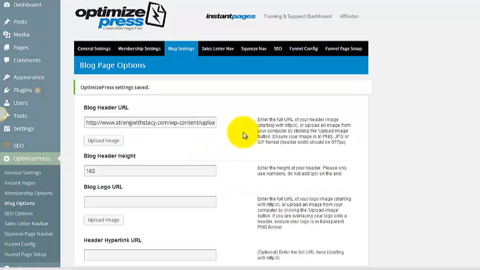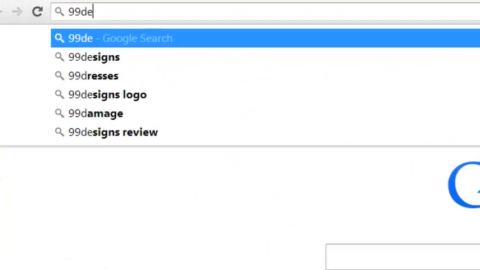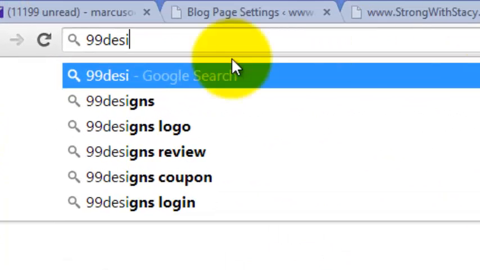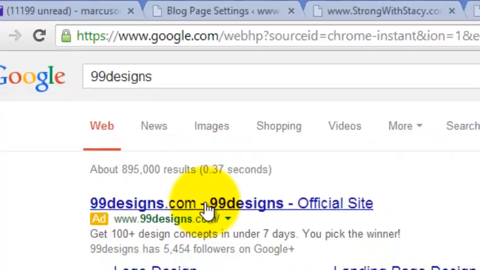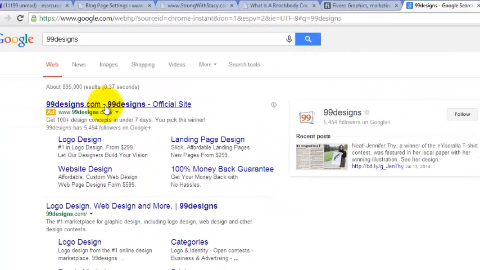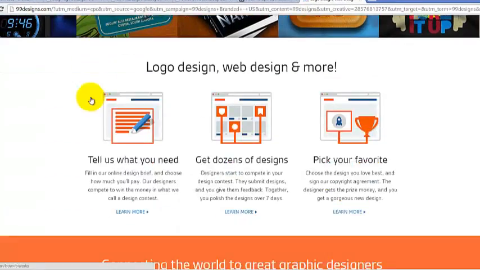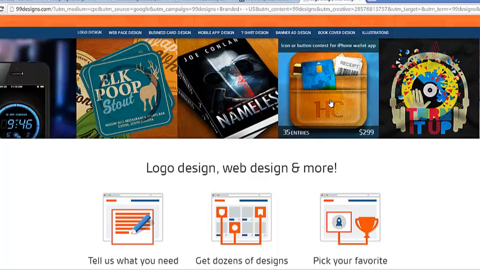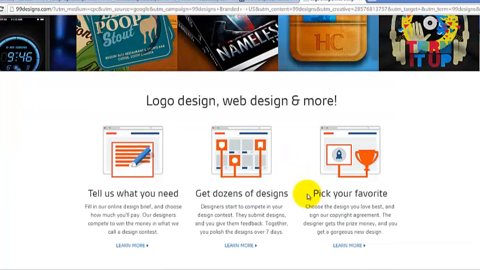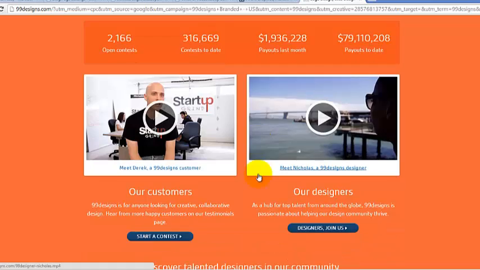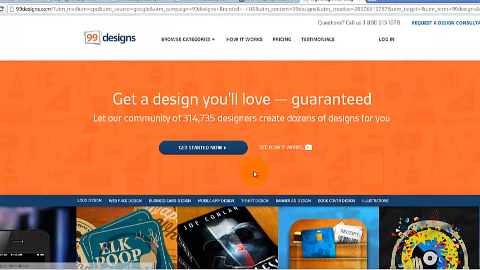If you want to get real fancy, you have a little bit more money to spend. I believe the site is 99designs.com. This one's going to cost you, I think, anywhere from maybe $100 to a couple $100, and you're going to have some better quality stuff over here at 99 Designs.